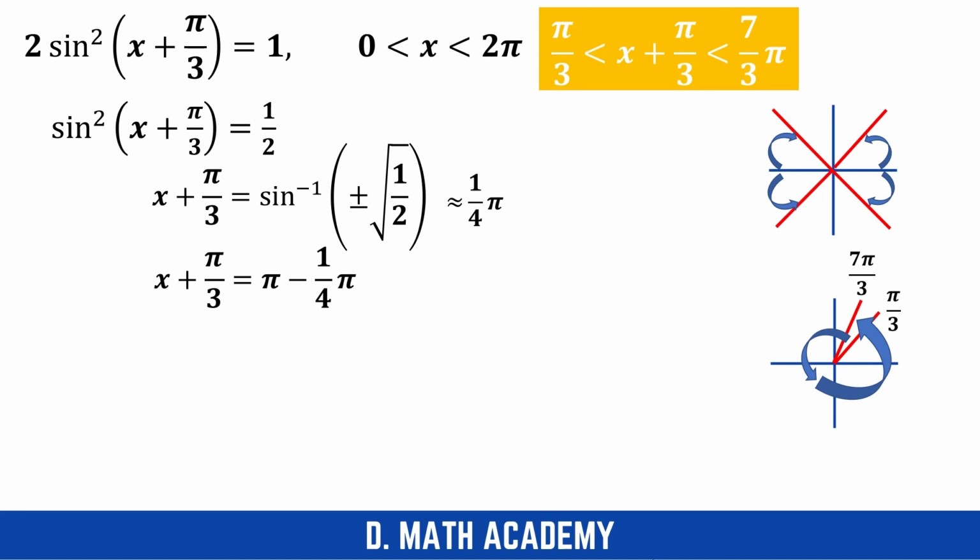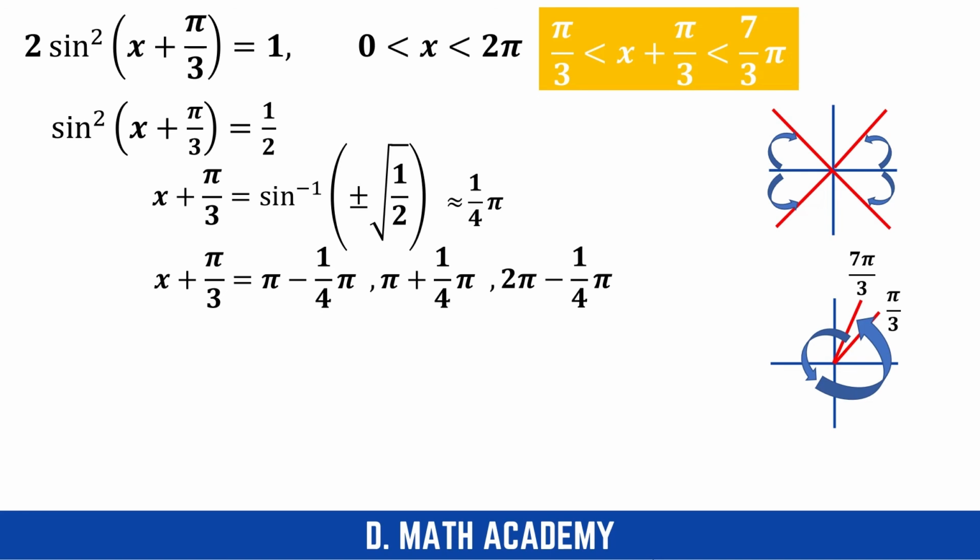So this answer here, our 1 over 4 pi, you have to ask yourself whether it falls within the range or not. So from where we started, it's actually pi over 3, which means that our pi over 4 will not be accepted because it doesn't fall within the range. So I will move on to identify the results in the second quadrant first. So I'll be taking pi minus 1 over 4 pi, and our third quadrant result will be pi plus 1 over 4 pi, and our fourth quadrant result will be taking 2 pi minus 1 over 4 pi.